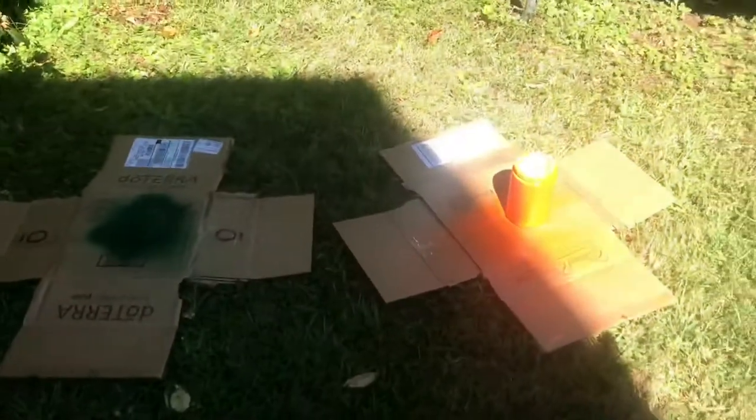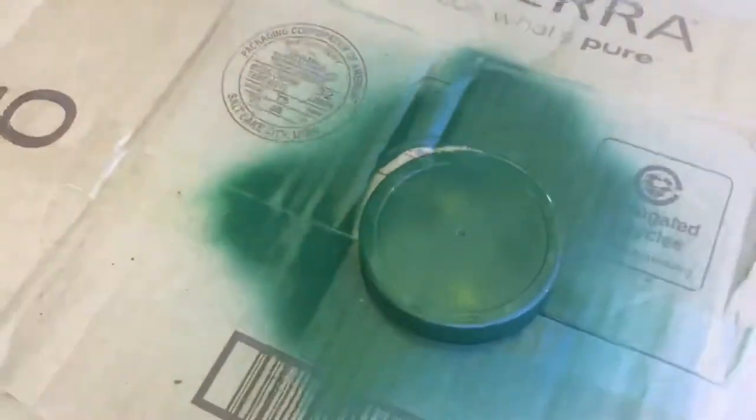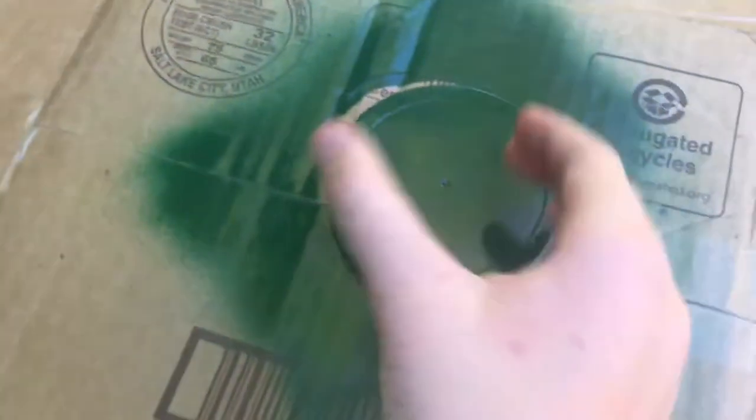Alright, we've waited a couple hours, so now I'm heading outside to see if they're dry. Hopefully they're dry because I do not want to wait more hours. I've waited such a long time, so let's see how they turned out. There they are. Oh wow, that's a bad glare right on the thing. So here's the lid. We spray painted green. We just used an old cardboard box, spray painted on. So it's dry. Yeah, see?